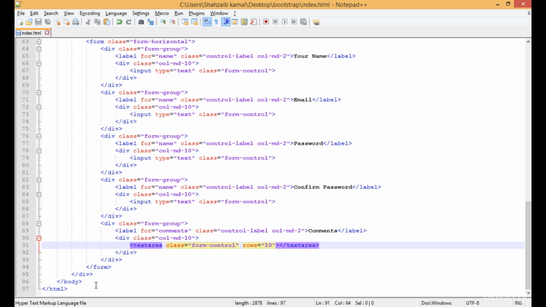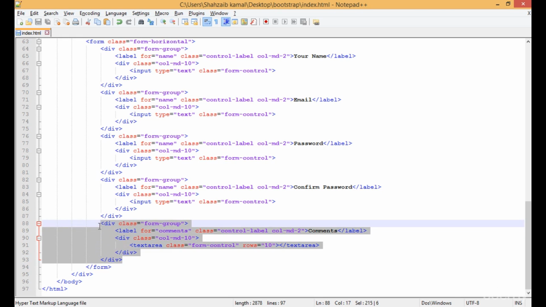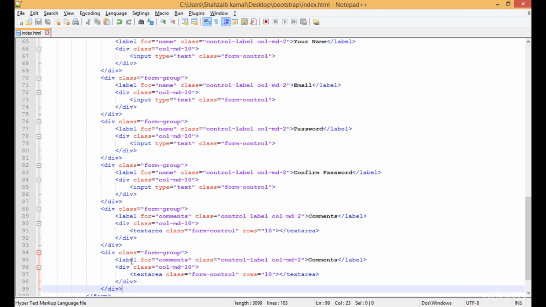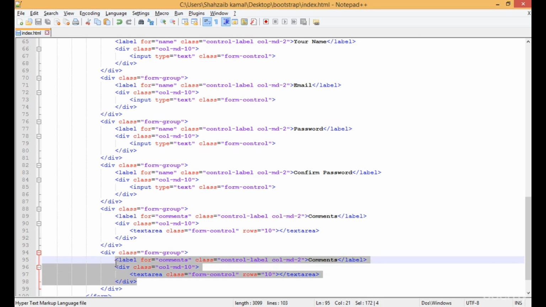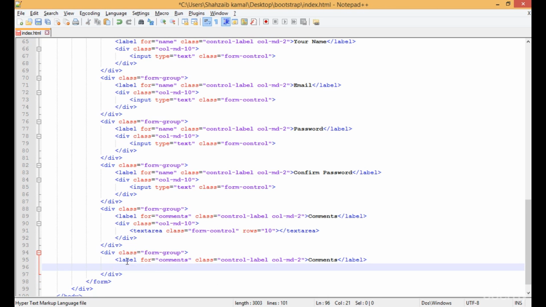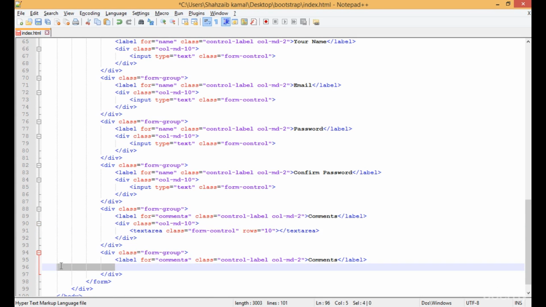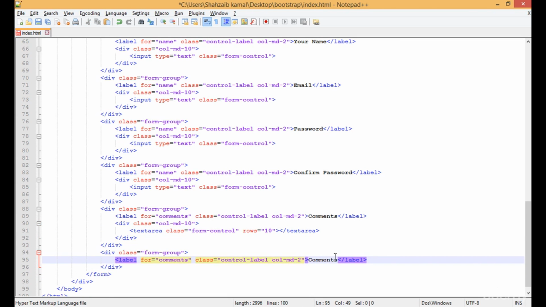For the next element, I'm simply copying the form group again and pasting it there. For now, I'm going to create the checkbox. For the checkbox we have to change our strategy. Let's remove the last element, the text area with its column, and then go inside the comments and remove this one as well.